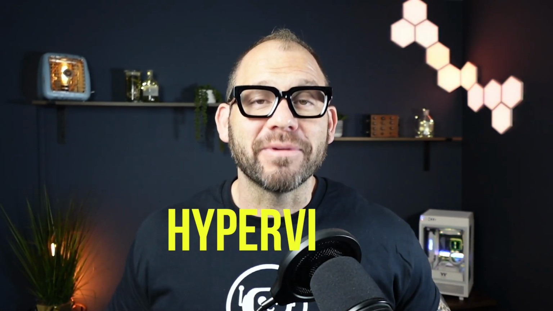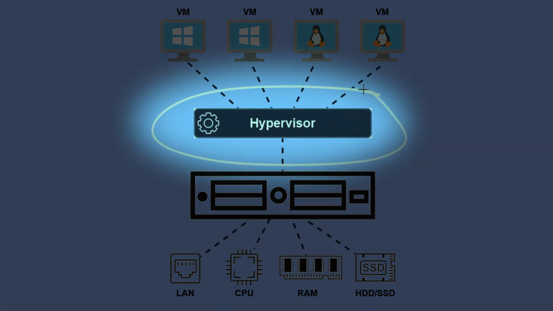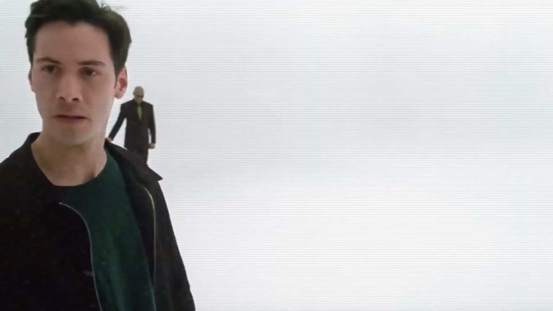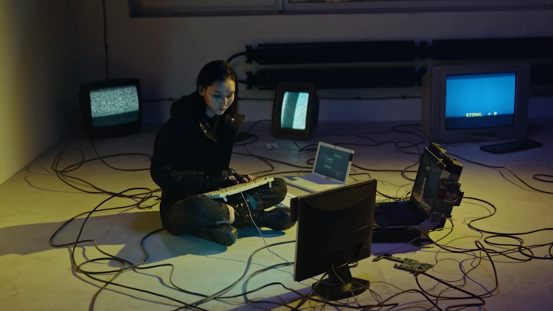Now that we know what virtual machines are, let's dive a little bit deeper into how they actually work. At the core of virtualization is something known as a hypervisor. The hypervisor is the abstraction layer that acts between our hardware and our virtual machines. You can think of the hypervisor as the construct to the virtual environment. The hypervisor is simply software, or in some cases firmware, that allows us to allocate our physical resources to our virtual machines. It also acts as our single pane of glass for management.